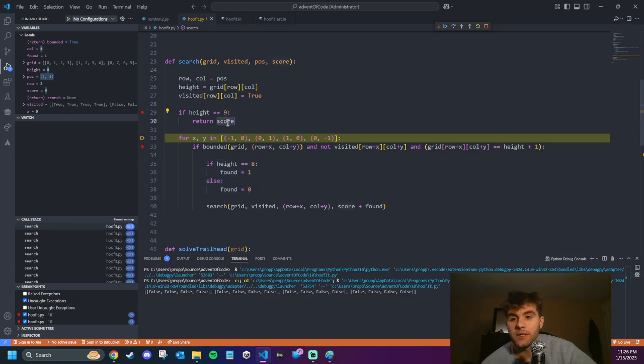So 9 we just get out. Maybe we should return 1. Because when we return this, we do basically nothing. So this was what called it, and then it returns 1, and we do nothing with that.